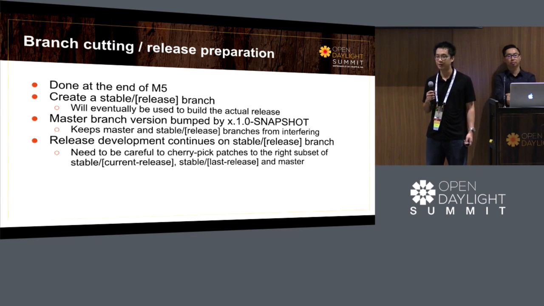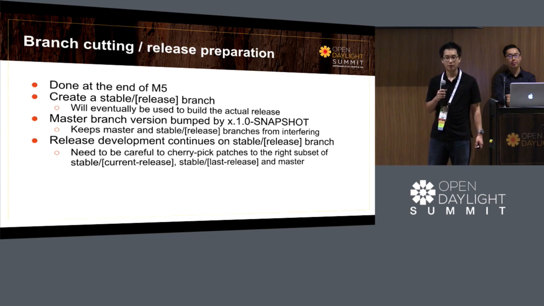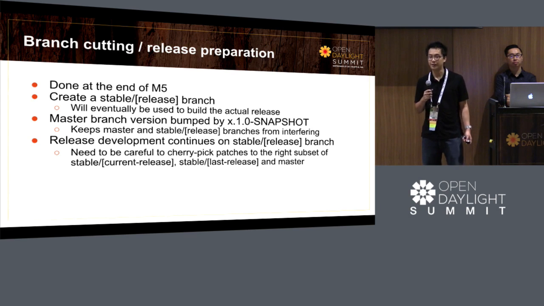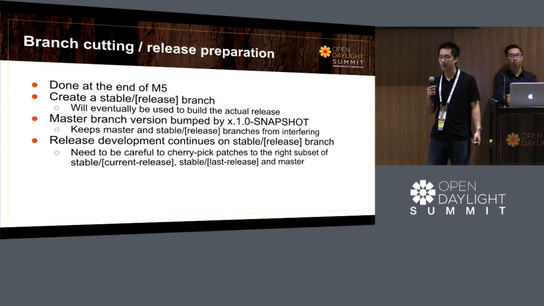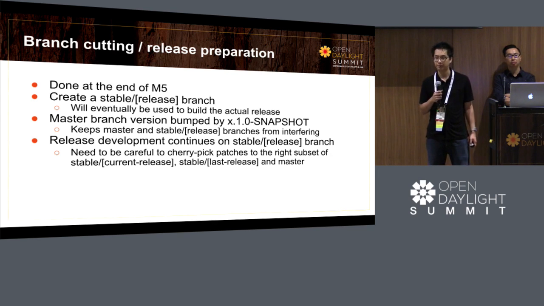Another thing we do is, as the release approaches, at the end of what we call milestone 5, and just before we start producing our release candidates, we branch stable release branches. At that point, the only code that should go into the stable release branches are bug fixes and whatever wrap-up code is needed to get our final release going out. And we also version bump our master branch by 0.1.0 to enable any developers who want to start working on the next release while we have feature freeze on our current release branch.